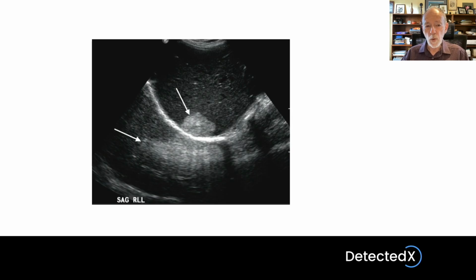This is another thing to remember with mirror image artifacts. We've got here a very substantial mass in the liver, and then its mirror image artifact deep to the diaphragm again. But notice how different these two things are in shape, and this is due to the fact that we have a curved mirror. So we're looking at the reflection in a curved mirror, and just as with light, that's going to produce a distorted image of the mass. So whenever the reflective tissue is curved, you have to expect that the mirror image will be distorted.